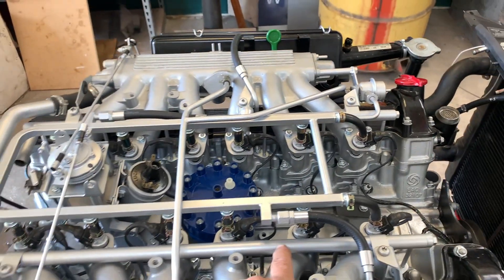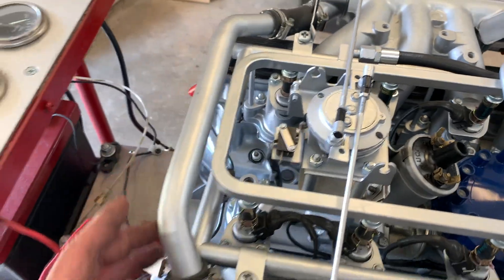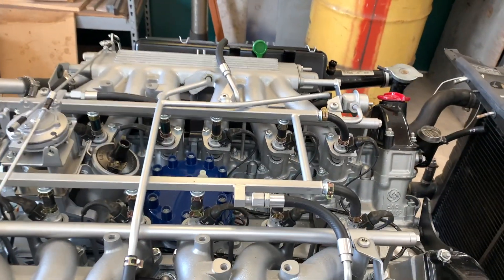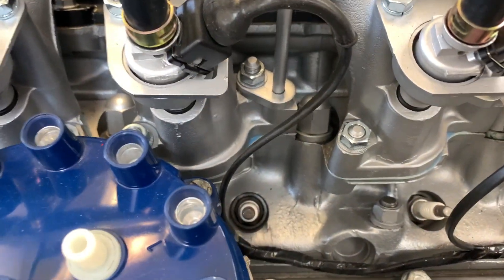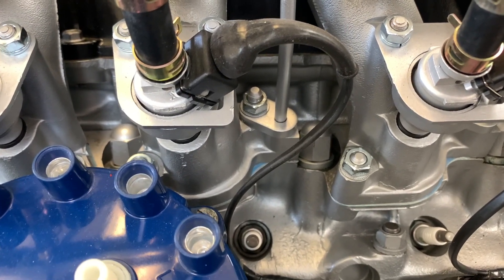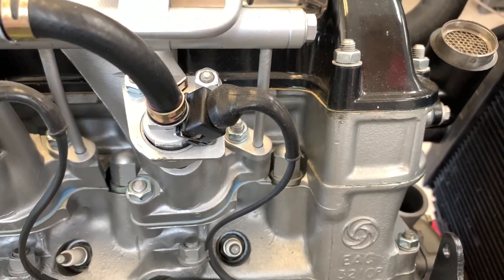What we're talking about here is first of all these two air rails right here that accept air through this T-intersection back here, and then there's a line that runs under the cylinder head to that air pump. We're going to eliminate these two air injection rails. If you look down here carefully you can see the tubes that run from the air rail down to the intake manifold, and what that does is conduct air from the rail — which is under a small amount of pressure — down into the exhaust port. The purpose of that is to further oxidize unburned hydrocarbons in the exhaust, and there's one of these tubes that goes to each one of the cylinders.